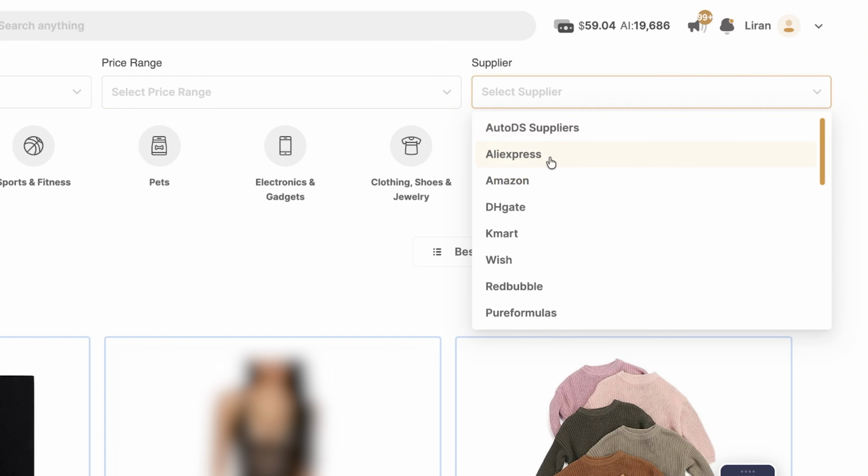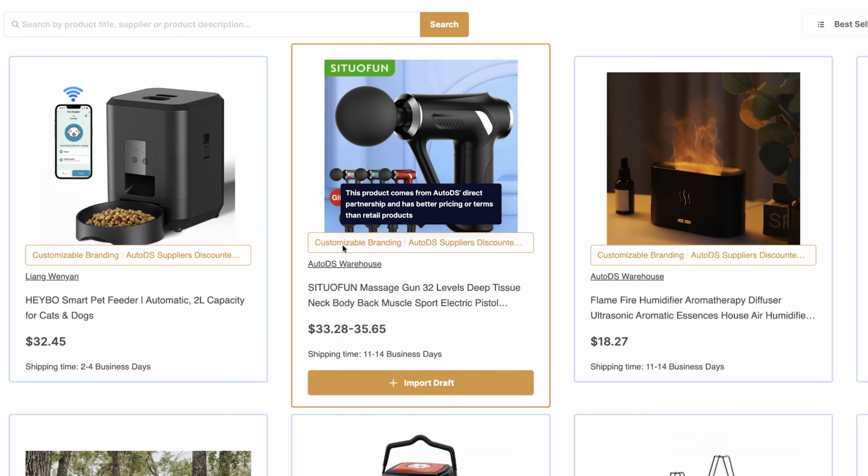There are workarounds. You can open up multiple accounts and use VPNs between them. And you can also use the Fulfilled by AutoDS service, which I'll talk about soon, which means all the orders will be automatically sent out using AutoDS's buyer account, so you don't really need to worry about any of that. But on the other hand, you have private suppliers, and this solves all of these issues because you don't really need to worry about any of that. You import a product from a private supplier, you get an order, you fulfill the order automatically, and everything works very smoothly and cleanly. You also have a lot of trending products from private suppliers, and they are tailored to work with dropshippers such as yourselves.